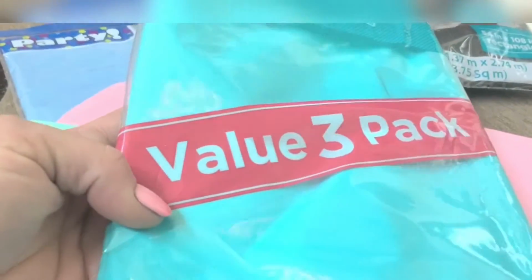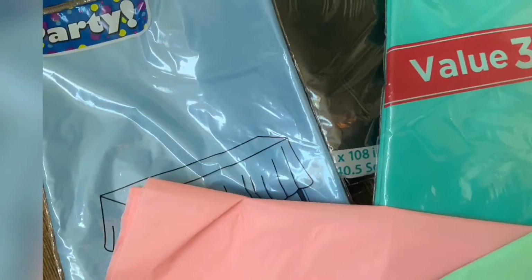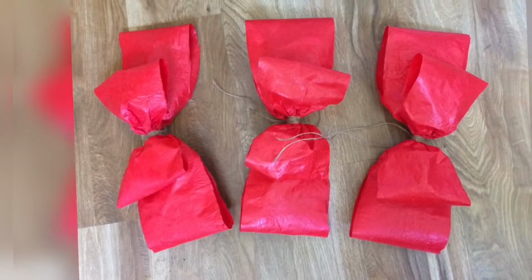And before I get started, I do want to add that these can be done in any color vinyl tablecloth that you can get. It may seem silly that I'm so excited over these tablecloths, but I have done so many things with them that I just cannot wait to share. And the ribbon fabric that I'm using today was from red vinyl tablecloths fused together.